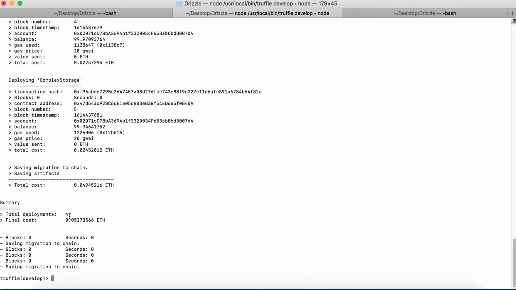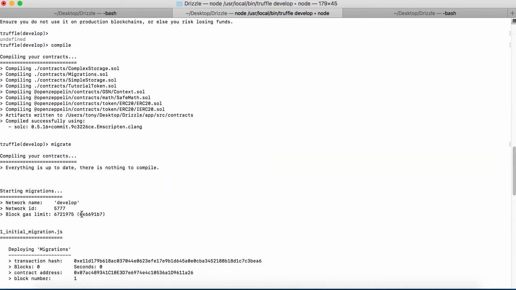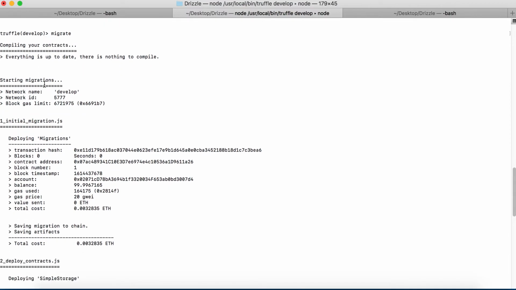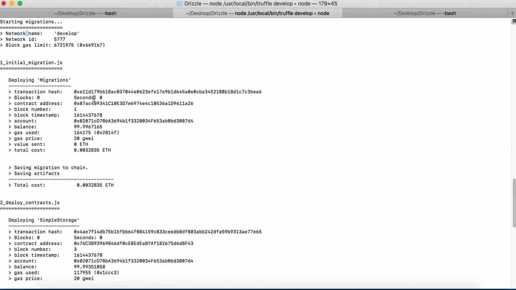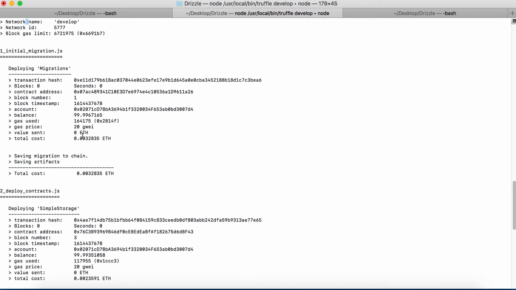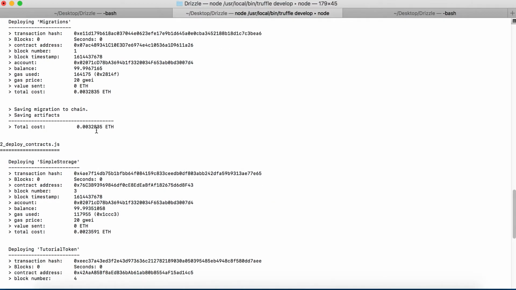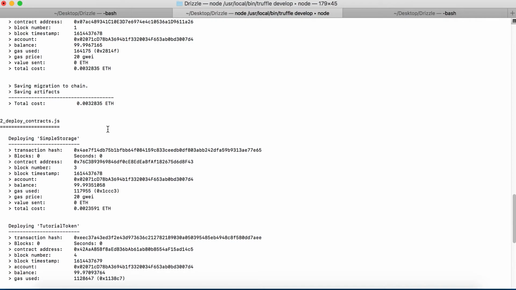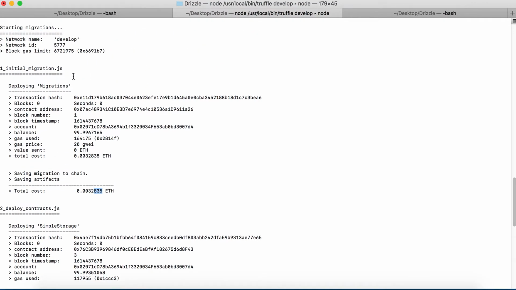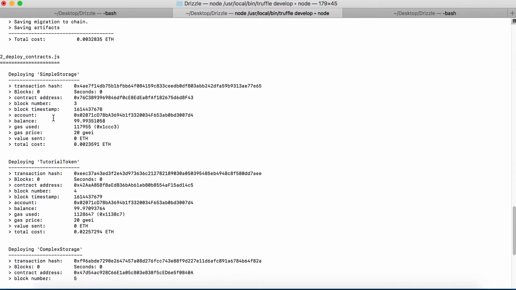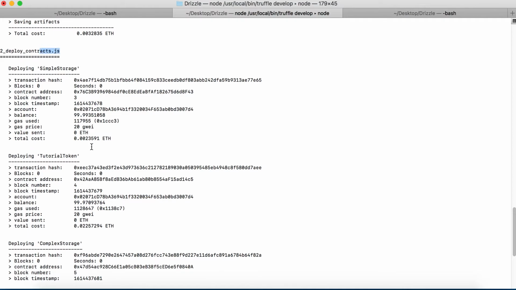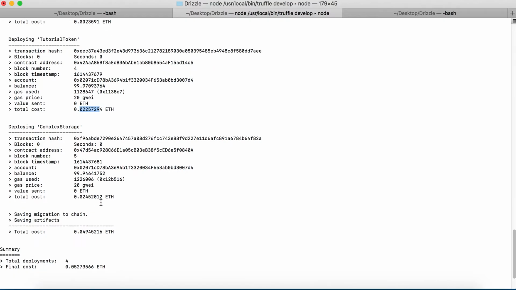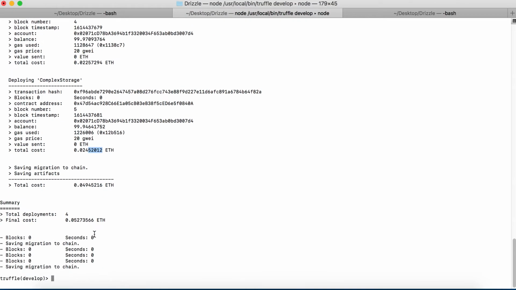And then if you look at these commands over here, we'll just scroll up a bit and see what happens. So it says compiling your contracts, and then it's deploying the contracts. And there's some output here. So let's see, some interesting ones was the amount of gas used, because deploying contracts will cost money. Obviously, this isn't real money. But in this particular case, it would have told you that it would cost 0.003 Ethereum, and Ethereum's getting pretty expensive, so you might want to be careful when you deploy contracts. But pretty much to tell you the cost of each contract, this was the cost of the first migration file, and then for the second migration file, these are the costs of the individual contracts, and then the total was 0.04 Ethereum. And then the final cost of everything was 0.05. Okay, so that's the migrate command.